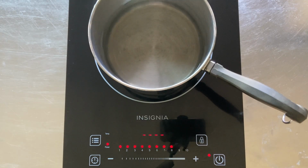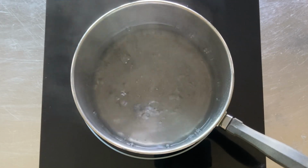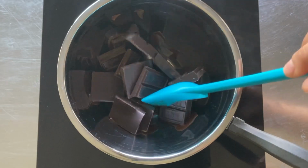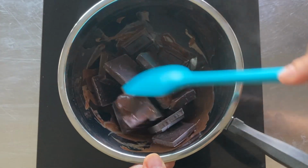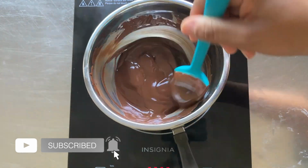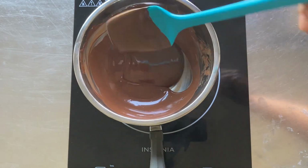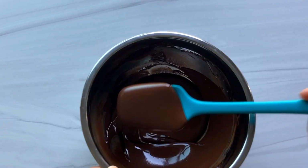To melt my chocolate, I'm going to do so with indirect heat. We'll boil some water in a medium saucepan and place the bowl of chocolate squares onto the saucepan. I use a silicone spatula to gently stir the chocolate as it melts. Once all of the squares are completely melted, I place the chocolate aside to cool to about room temperature.